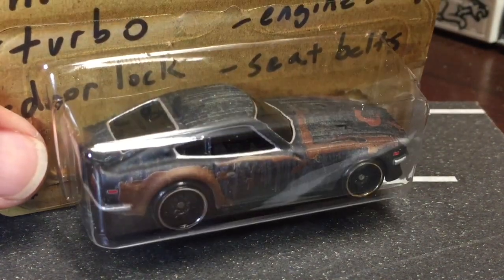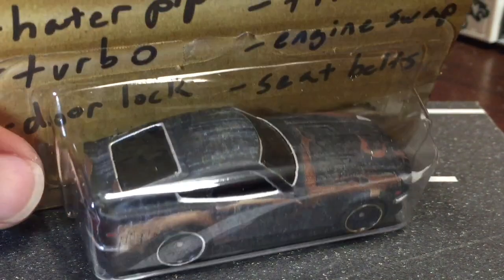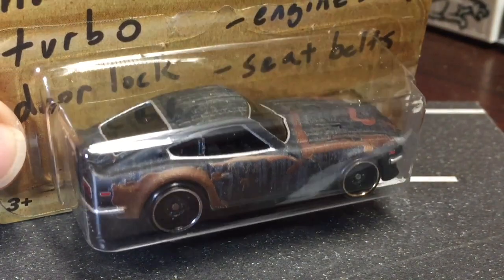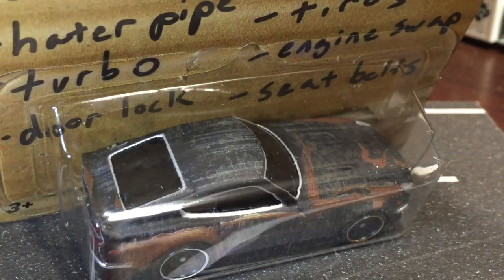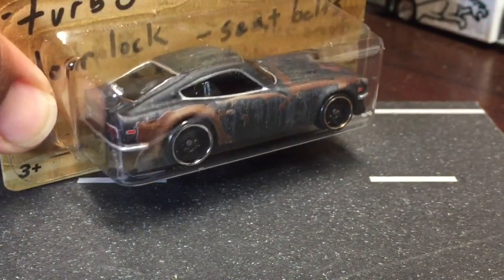The car got towed in front of our shop and ended up in the tow yard. My boss was just going to leave it, but I told him I liked the car. He offered to go halves on getting it out of the tow yard. We did, and I cleaned it up, painted it, and it ran great. It was a loud, good workhorse — actually fun to drive. When it was all primered, nobody wanted to let me cut in a lane, people backed off. Hence the word 'Roadkill.'